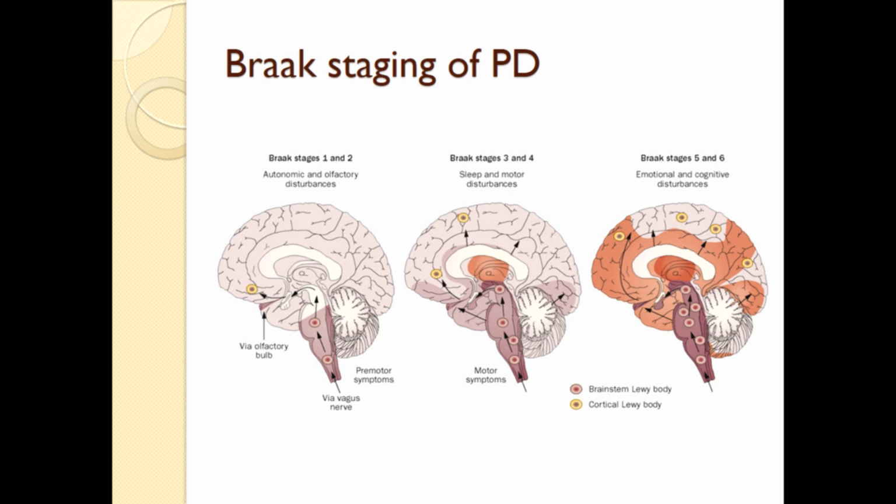So there's a researcher in his group in Germany named Dr. Heiko Braak, and he has hypothesized, and it seems to be working out, that Parkinson's goes into the brainstem and maybe even to the front of the brain and then progresses very slowly over time into the entire brain. So on the left, you see these little pinkish or dark red areas that are affected by Parkinson's, and that's early in the disease. In the middle slide, you see that more parts are turning red, and finally in that last part on the right, you see that the whole brain is eventually affected.